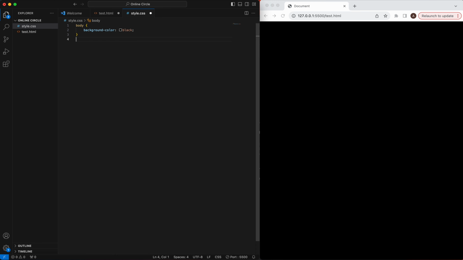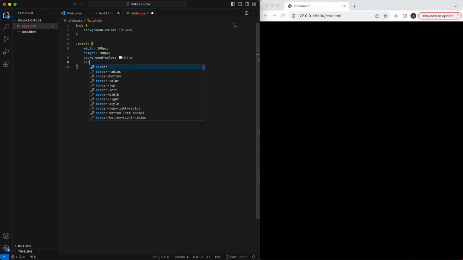Alright. So the circle, we're going to give a width of 100 pixels, a height of 100 pixels, background color of white, border radius, let me give it like 50%, and then we can give a position of absolute, top 50%, because we're going to try to center this on the page, and I'll give left 50% as well.